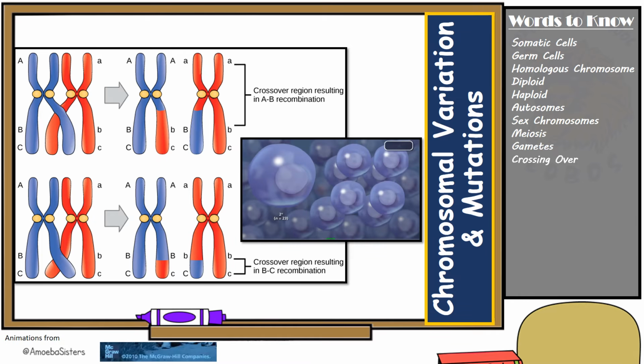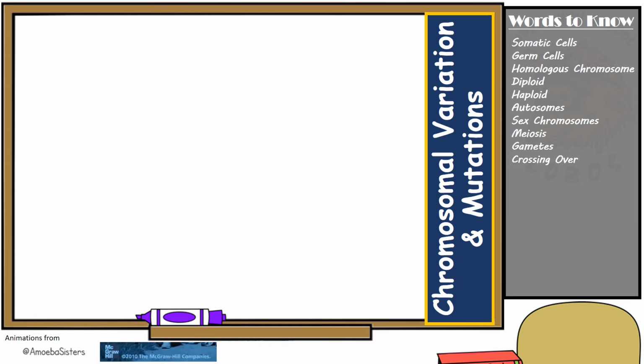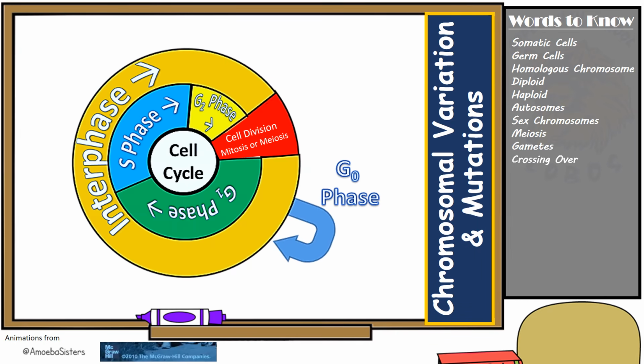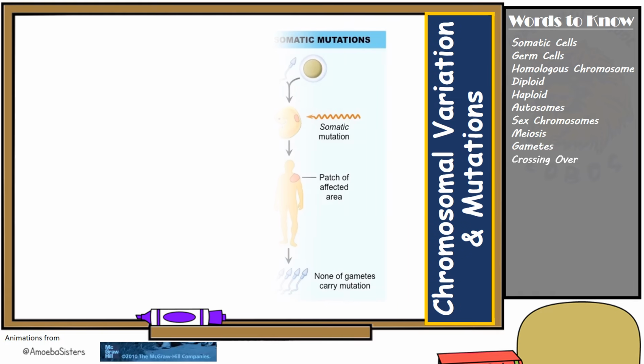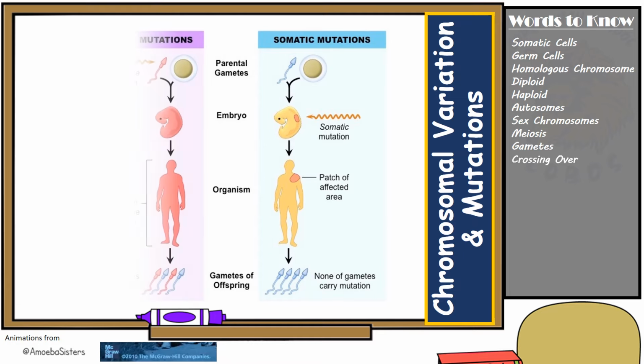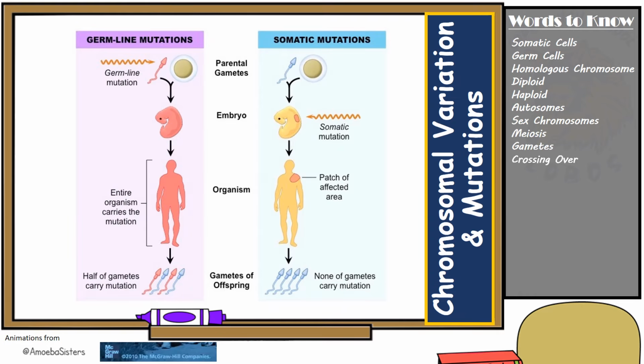This is actually why siblings are not exact copies of each other or of their parents, because the possible outcomes of recombination are numerous. As we mentioned before, mutations may take place during DNA replication or cell division. When these mutations involve body cells, they're actually referred to as somatic mutations. Now remember, somatic mutations are not passed down from parent to offspring, and they can only affect the individual. On the other hand, a mutation that takes place in a gamete or a germ cell is sometimes referred to as germline mutation. Now, germline mutations can be passed down from parent to offspring.